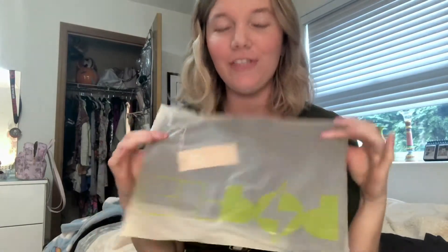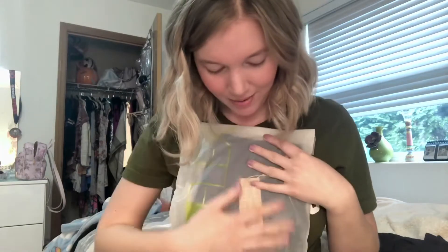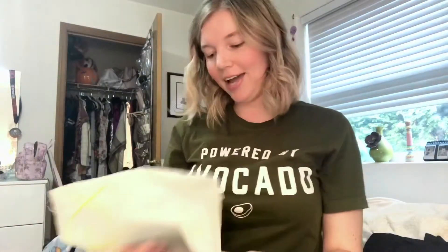Okay, this — I am so excited about this. This is from her new train collection and I had to leave this in the packaging to open with you guys because apparently this is made out of vegetables. How cool is that? It says that normally a plastic bag takes a thousand years to decompose but this takes only 180 days, which is amazing.